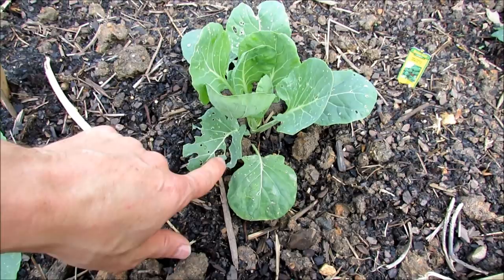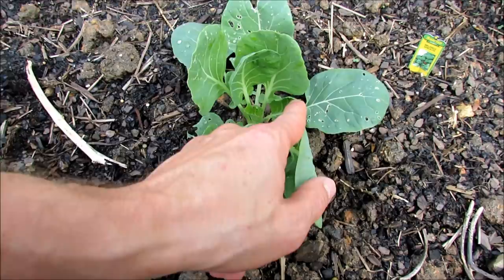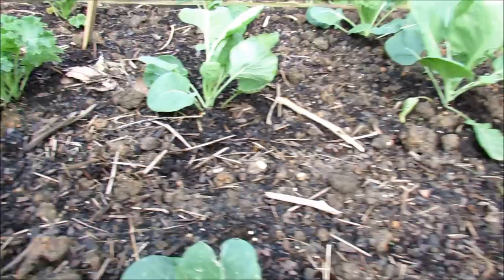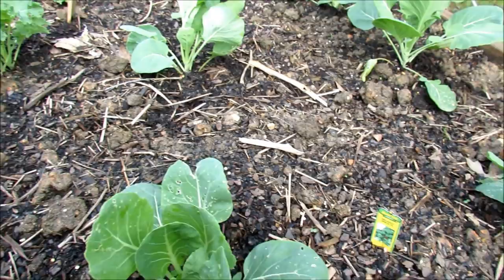This damage is from larger slugs, and I also get really tiny little snails that are super small — they're the ones that chew all these holes. They're treated with iron phosphate. Anytime you see something like this, it's usually a snail or slug problem. It happens on the lower leaves first, and that's usually a sign it's snails and slugs. When it's the green cabbage looper or caterpillars laid on the leaves, it's usually the upper leaves, and you can find them hiding down in the stem.